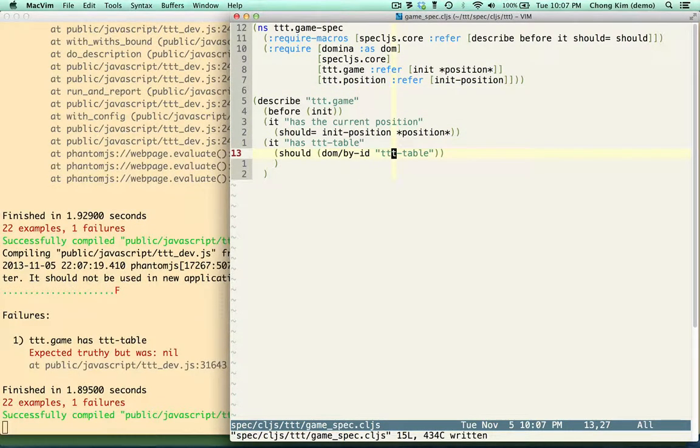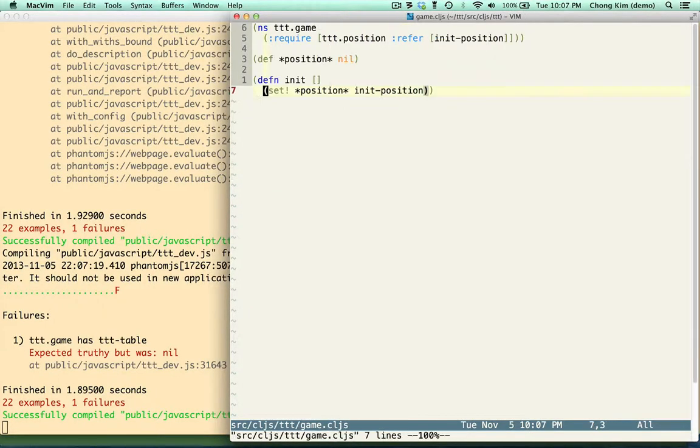Okay, so we have a failure, and we need to go back to the source, and we're going to add that. We're going to add that using DOM set HTML, CSS selector, body.